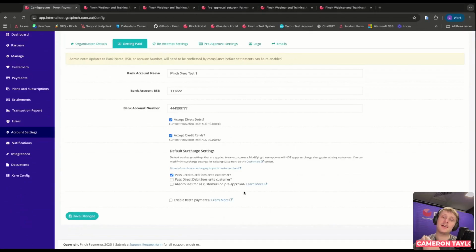This feature is designed to reward your customer for giving you the pre-approval, because we have so much data that proves that if someone is on pre-approval, they are more likely to pay you, right? So if you're an organization struggling with late payment or non-payment, yes, you're going to be paying some fees, but holistically, it is going to be costing you less in terms of the time that you waste chasing that customer and the effort that you put into dedicating resources to that instead of doing your normal job and conducting your service.